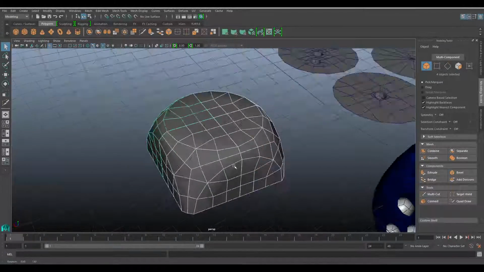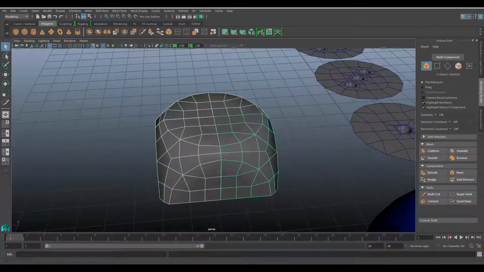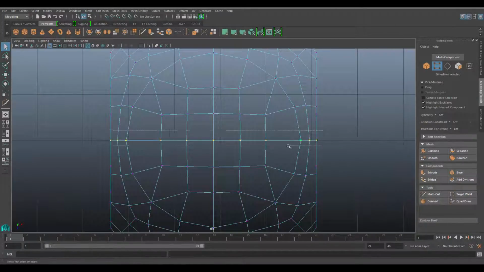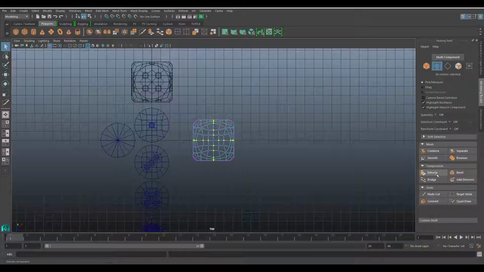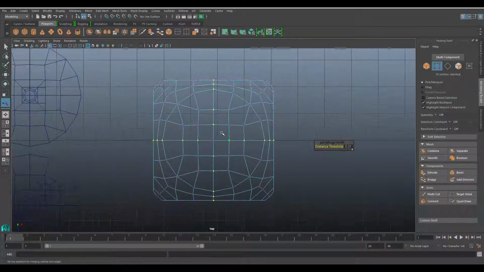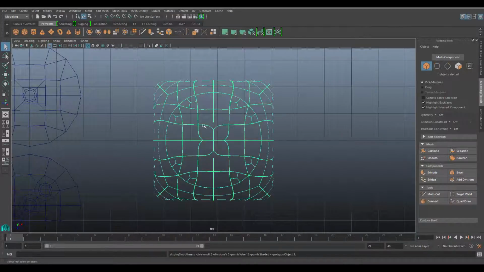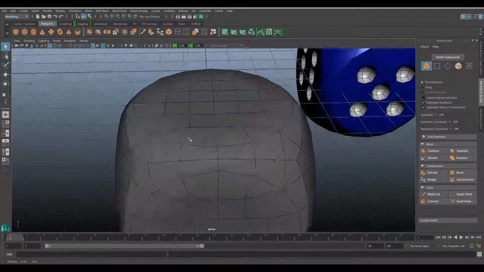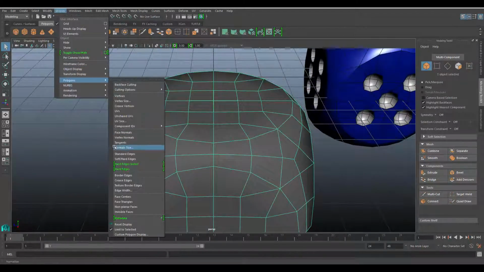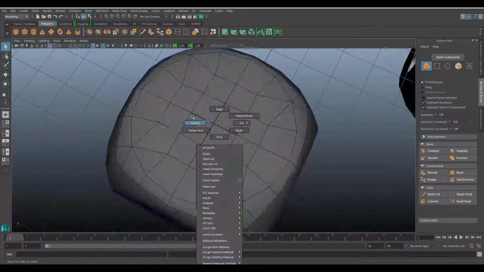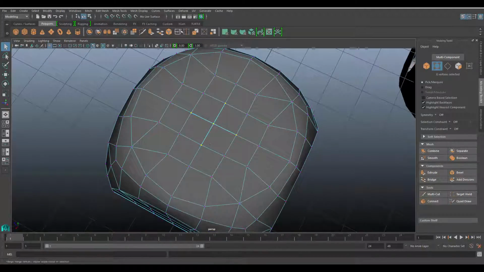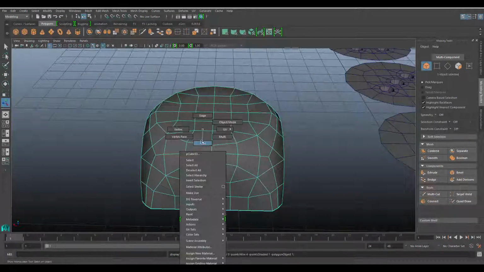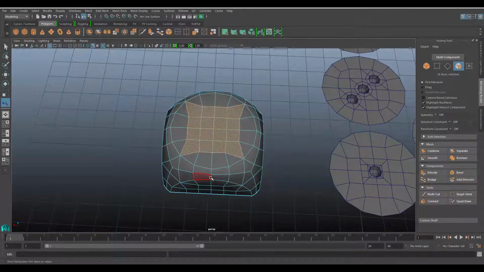Alright, so once we have all of our faces created, go ahead, combine and merge all the vertices for your original dice frame. So duplicate, combine, merge. I sped the video up a little bit just to kind of go ahead and get through this part. Same thing that we've already done, you know, a bajillion times.